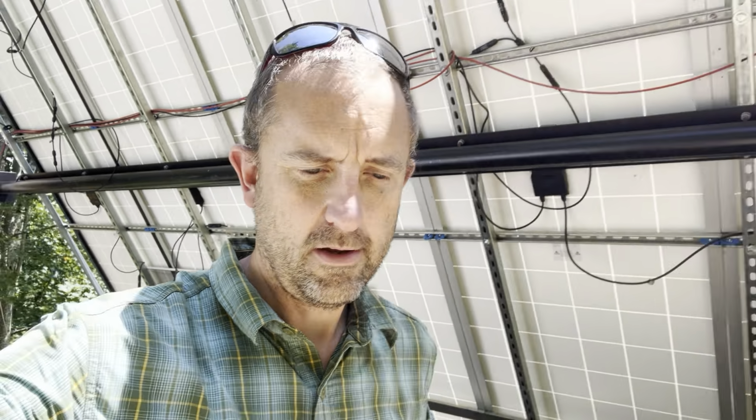So the first thing are trees. You can see those trees right there, which unfortunately are kind of important because they're on the hillside and I don't want to cut them down because I don't want the hill to fall down. That also provides a little bit of shade on my power shed, but most importantly, it keeps the hill up. And the sun comes up from over that direction.